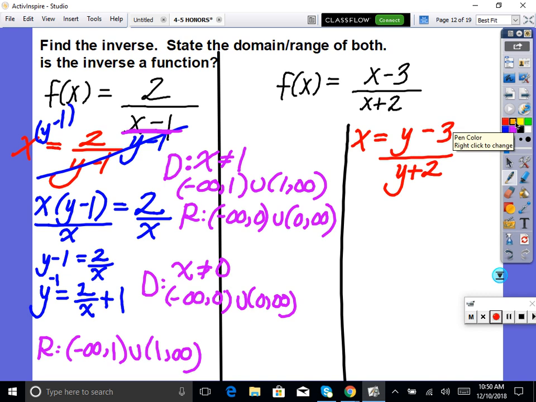So first of all, we do need to get y out of the denominator. So I'm going to multiply both sides by y plus 2, sorry. I don't have room to write it in, so it's kind of bugging me. Okay, so then these divide out, don't they? So then we have y plus 2 times x equals y minus 3. Now a lot of people from here say now divide by x, but we're trying to get y alone. Is dividing by x going to make it worse? Yes, it's going to make it worse.